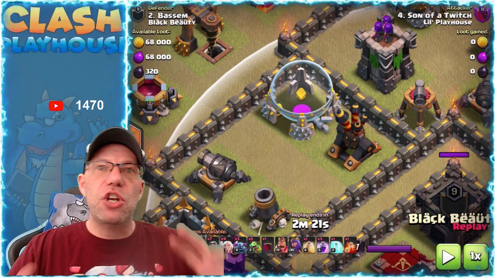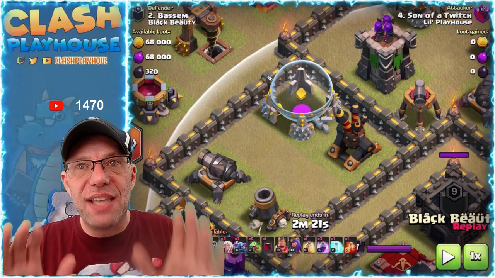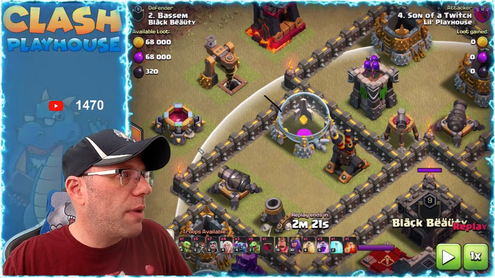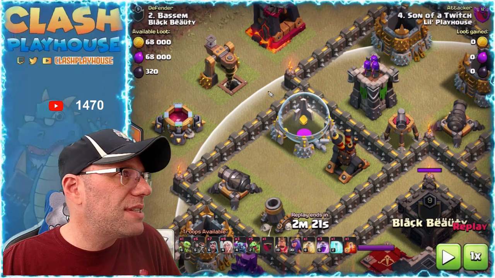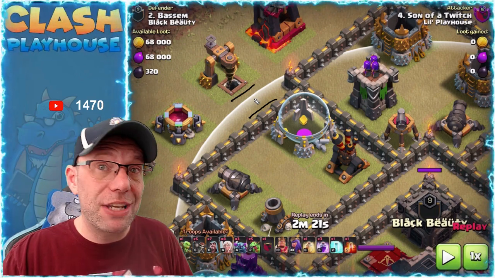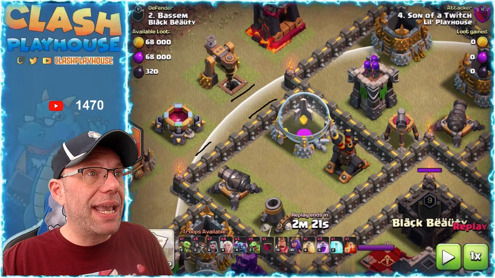It doesn't matter if it's a storage, a collector, or a defense, it will always go to a wall that has something behind it. So my wall breakers are either going to go here, or here. Now, you always want to look to see if there is a spot over here that could have a giant bomb. It could have spring traps. It could have small bombs. Same thing over here. So how am I going to get that wall break?